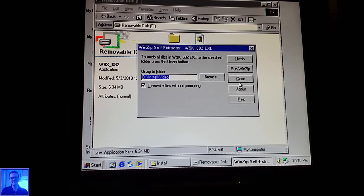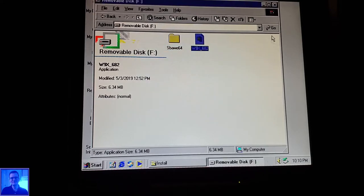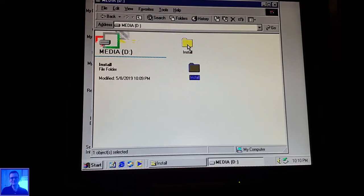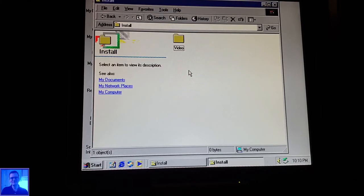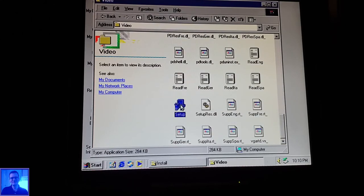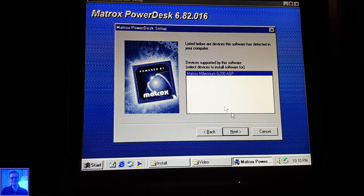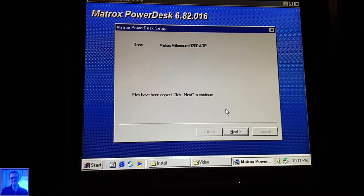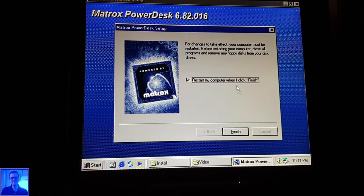The only thing I did not succeed at, the last time I had Windows Millennium on the other hard drive, was going on to the internet with it. Video setup, English. Okay, Matrox Millennium G200 AGP. Next. Nostalgia. Oh, that's quick. Restart my computer.